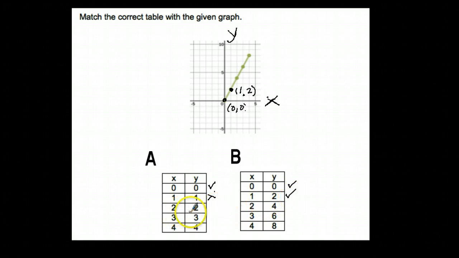So if I was to go through the rest of these, I would find that these points are not at all similar, or what they need to be, with the line that's up above. So that makes B the correct answer. So this graph is best represented by this table. So it's a different way of showing this function table as a graph, and then there's also another way of showing it as an equation.